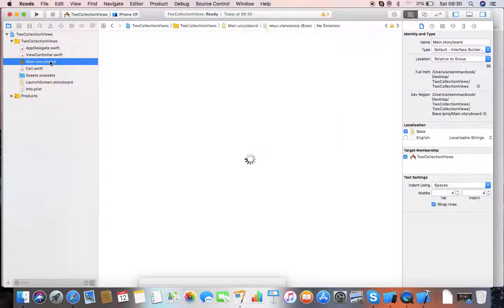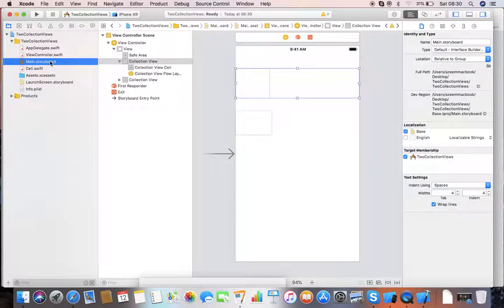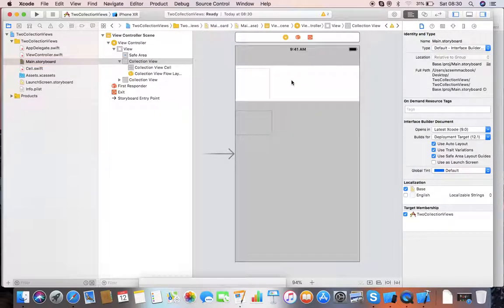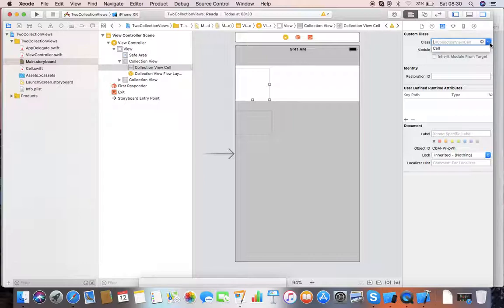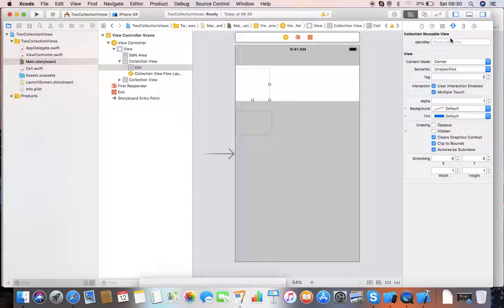Alright, let's go back to our main.storyboard. I'm going to click that cell, and I want to connect this new file, cell.swift, to it, and I'm going to name the reusable cell identifier cell as well.